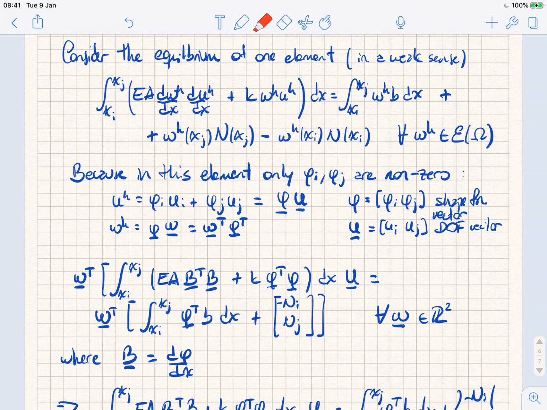We also looked at an alternative way to get the finite element formulation. So instead of looking at the bilinear form, right, and just plugging functions, which is really very straightforward, this was hiding something, right? That it was this process of assembly, right? Because in an actual finite element implementation, what we do is we go to every element and we obtain the local arrays. And once we have those local arrays, we just assemble them into the global stiffness matrix or the global force vector. So then we looked at an alternative approach to look at this equation. So we went to an element, just one element, and we evaluated that weak equilibrium in only one element, right? And this is basically that equation that you have here.